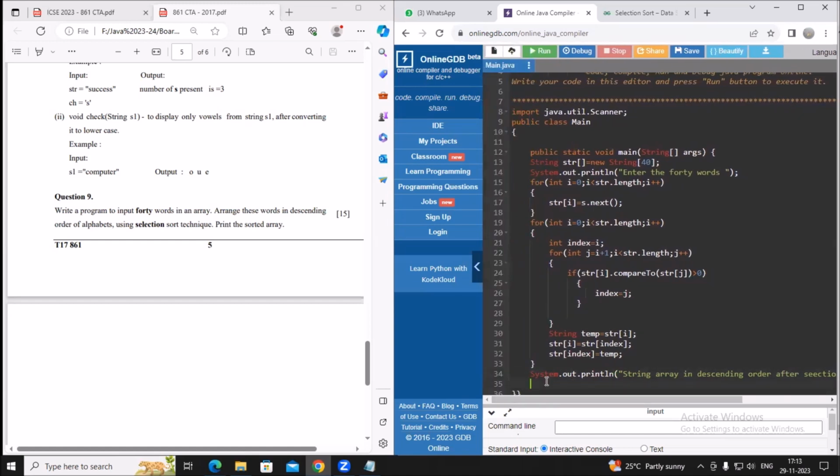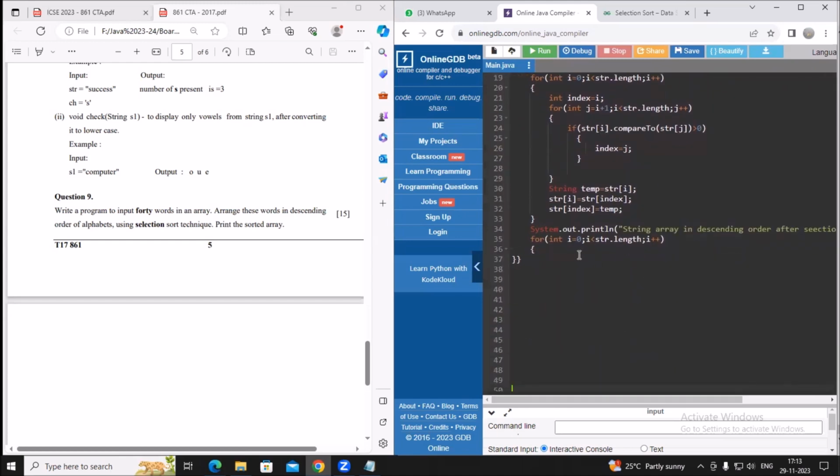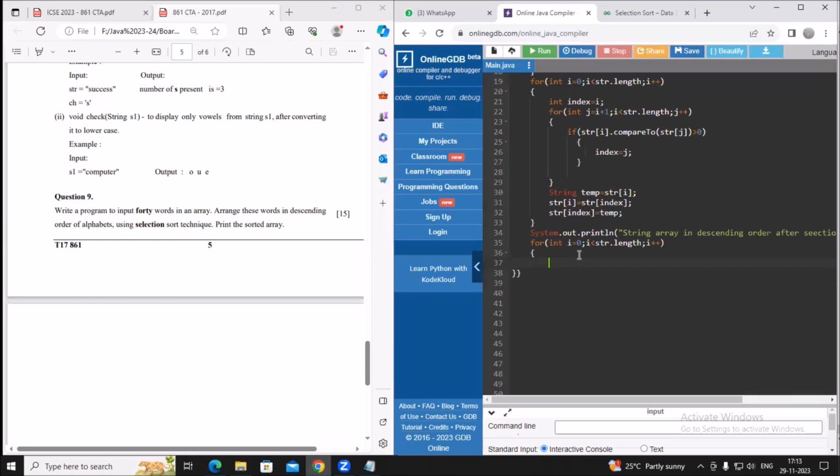And now here we need one more for loop again. Same for loop, I'll copy and paste. Then we have to print those elements. System.out.println only, because there are 40 words, so we'll have str[i].